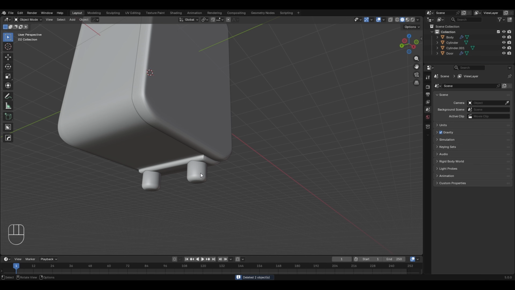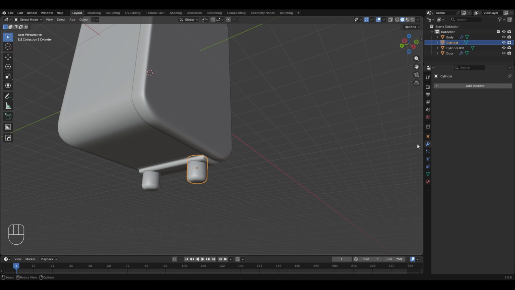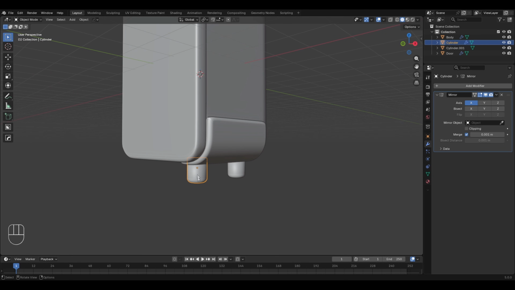both of these duplicates. Then let's say I select this one, go to the modify properties, click on add modifier and search for the mirror modifier. And for those of you who don't know what the mirror modifier does, it basically creates a mirrored object or a duplicate object on the other side of the axis depending on whatever you choose here, and also depending on the mirror object.